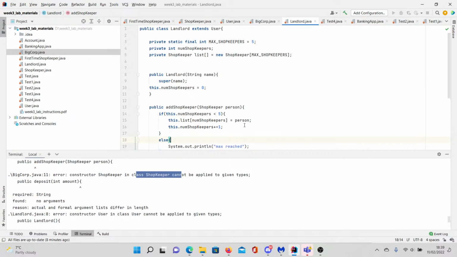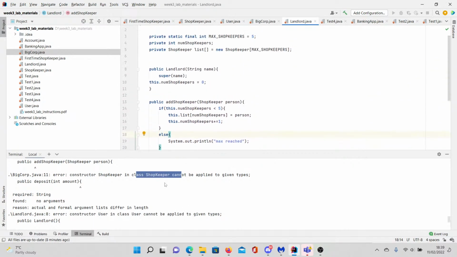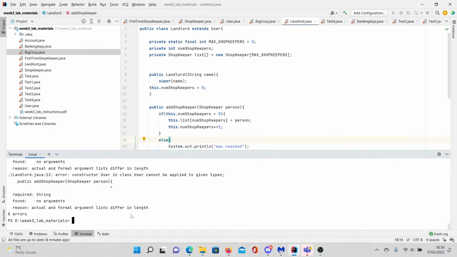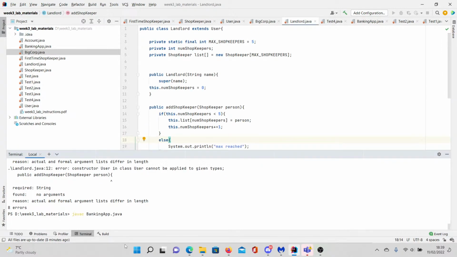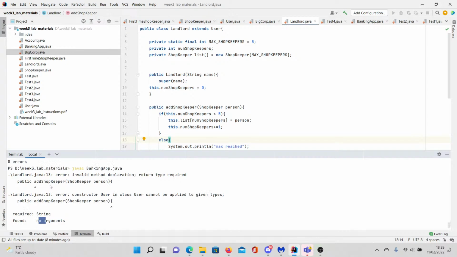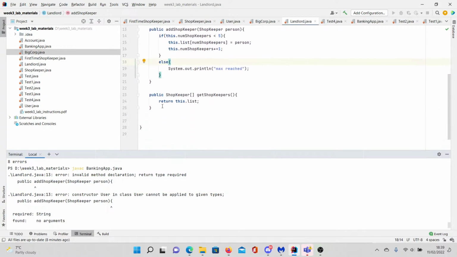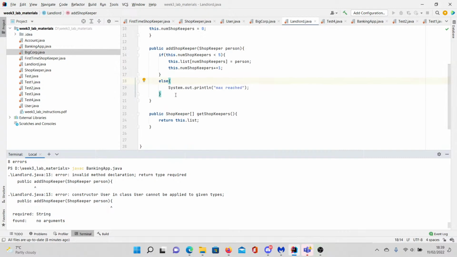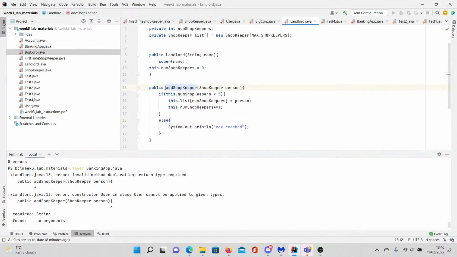Sorry about that. But yeah, that should be fine. Let's try it now. Javac. Down to 2 errors. No required string, found no arguments. Oh, sorry. Forgot to add voids to them too. And that should be good.